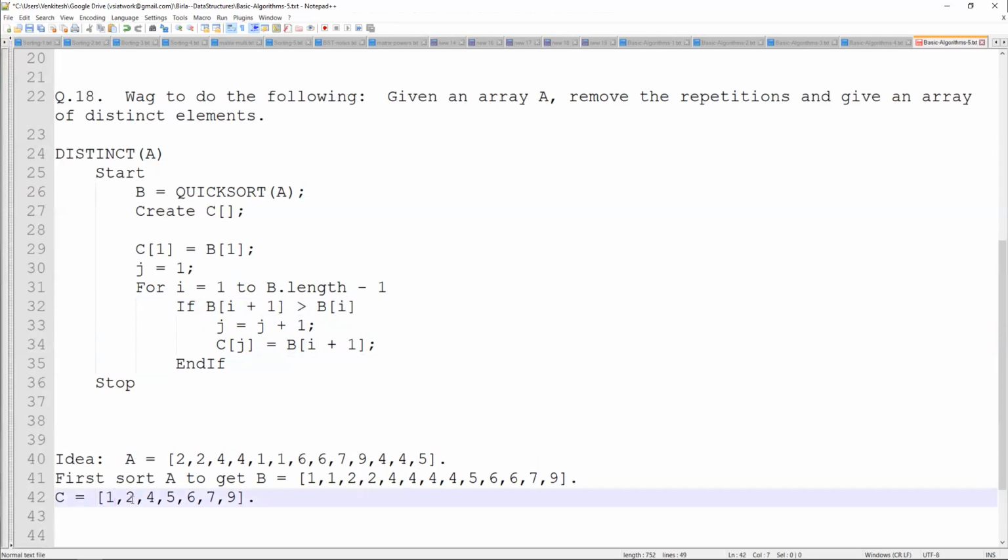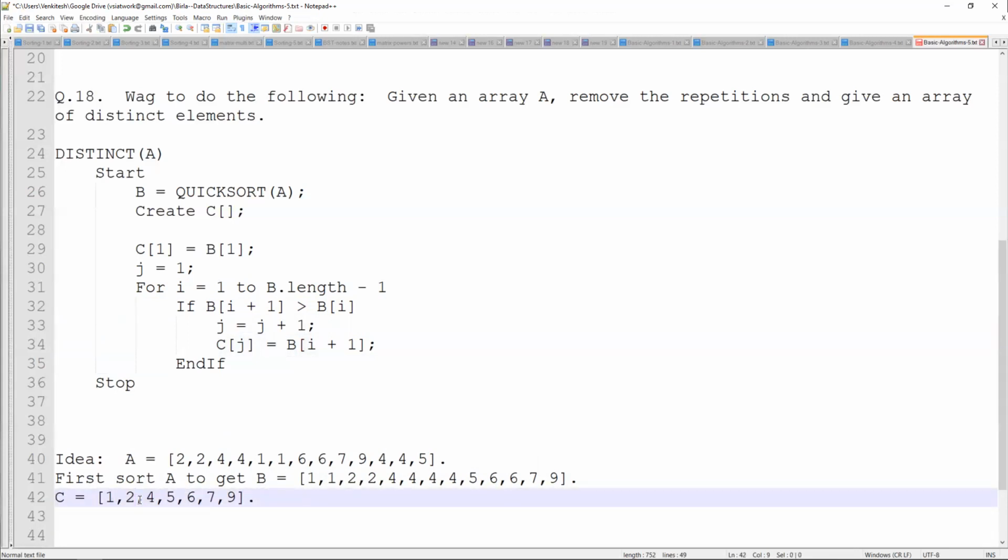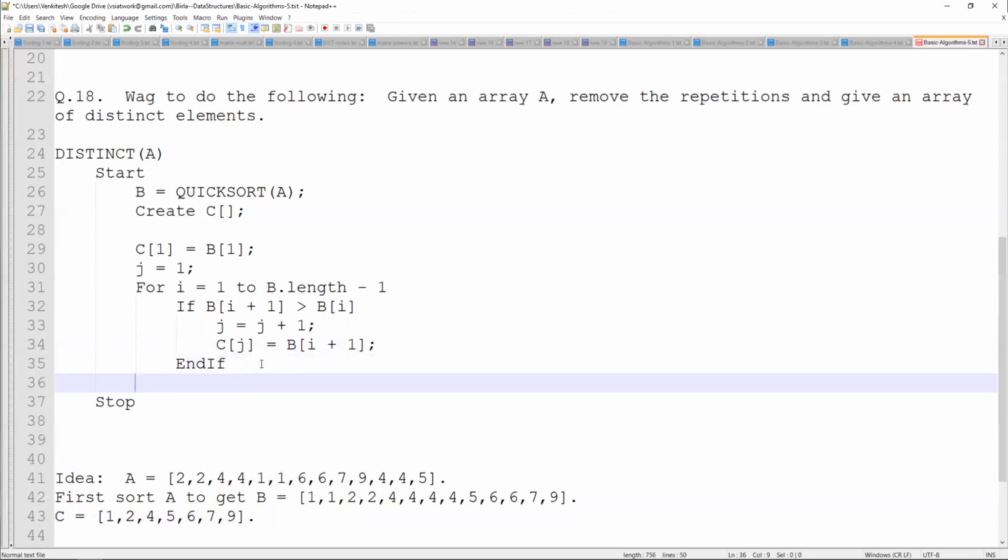So J also increases only when B of I plus 1 is greater than B of I. The pointer moves to the right only when the difference is positive. When the difference is 0, this pointer stays wherever it is. That is what I have to do. So end for. I'm checking this throughout all the elements of B, so the for loop runs through I equal to 1 to B dot length minus 1.